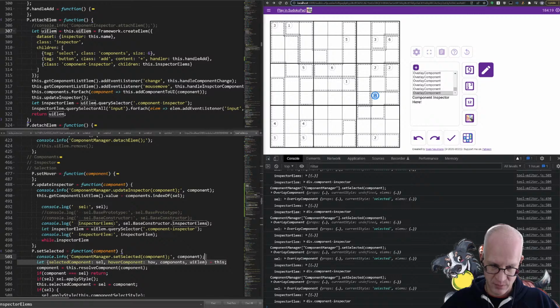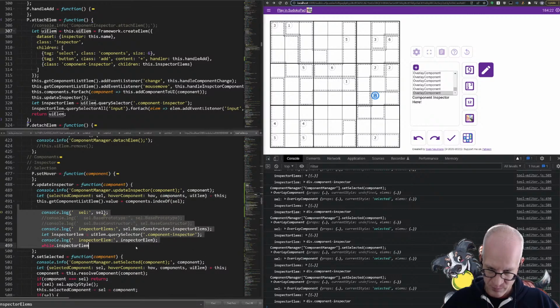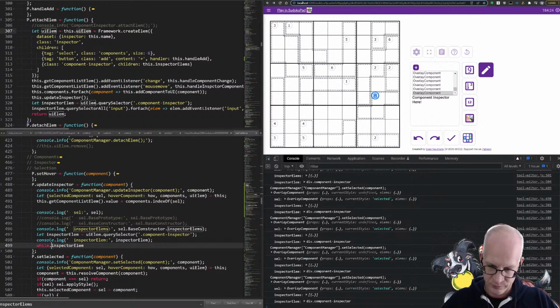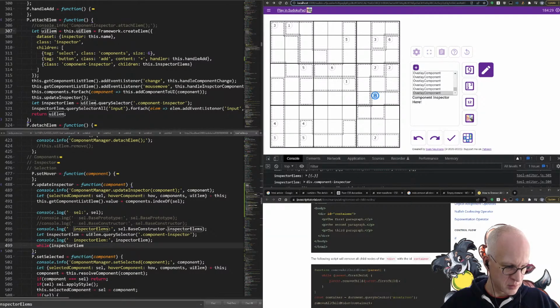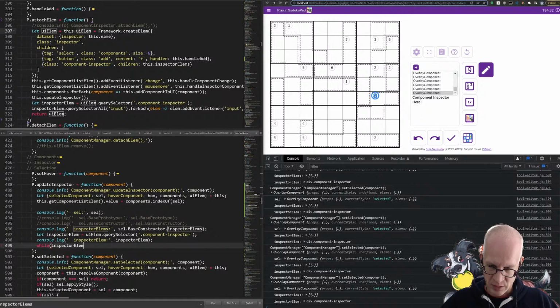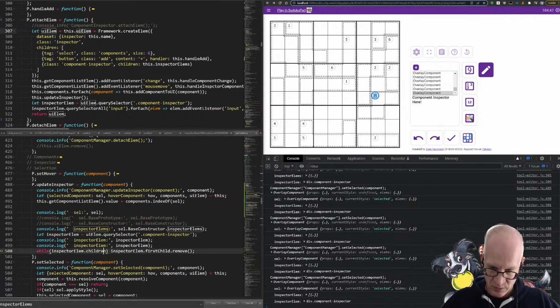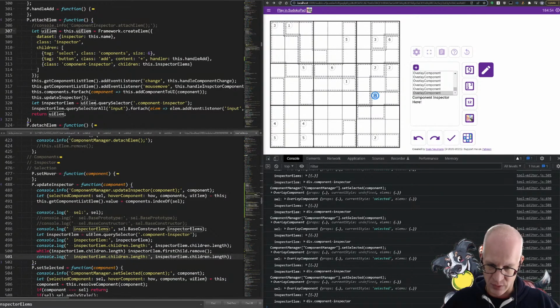So obviously we need to get all our references again. While, and I think I just saw this here somewhere. While inspector element dot children dot first child dot move, the dot length, that should be 0 anyways now.